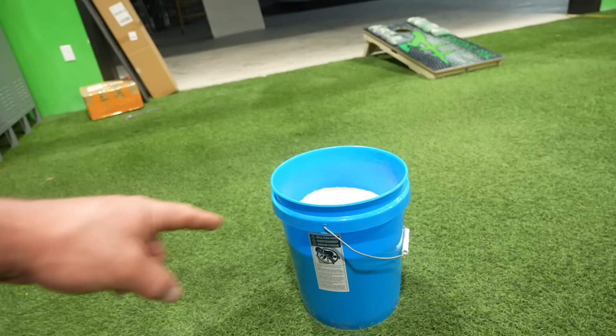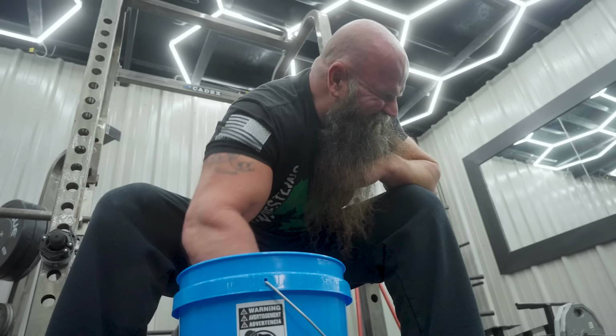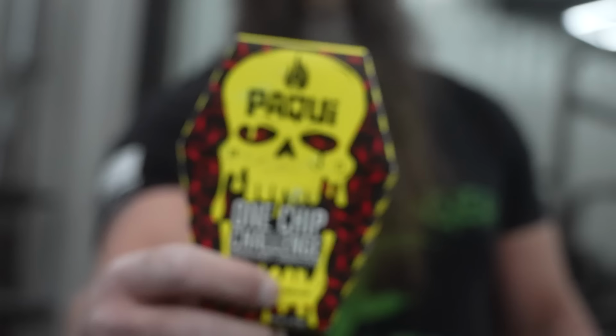Let's find out. To make it more interesting, I have two of my friends who are not as strong as I am to join me in this test. Not as strong? We're going to do the rice bucket training for 7 days and measure our hand and grip strength before and after the training. Is there a winner or a loser, or how does this thing work? Whoever shows the least improvement across all lifts has to eat the world's hottest chip. How hot could it be? Guess we're gonna find out.